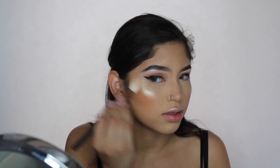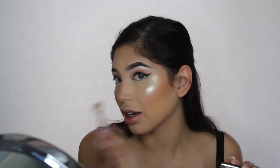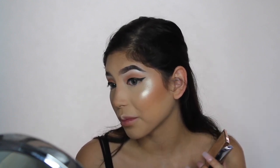I'm going to take a different brush, and I'm going to highlight a little bit more. Just like that. This highlight is intense, you guys. You guys see that? Oh my god. Holy crap. This highlight is so good. I've really been obsessed with this.